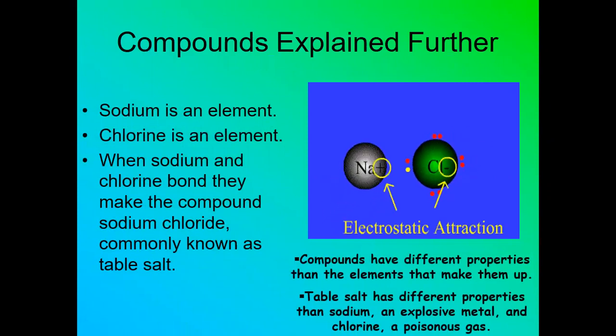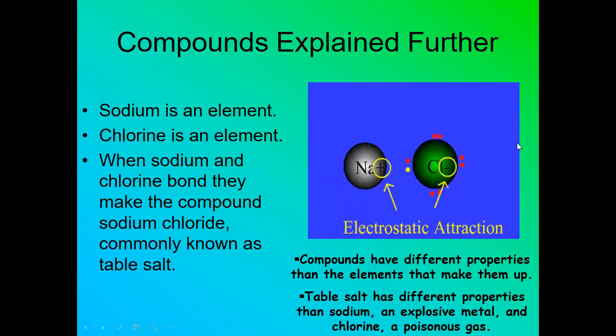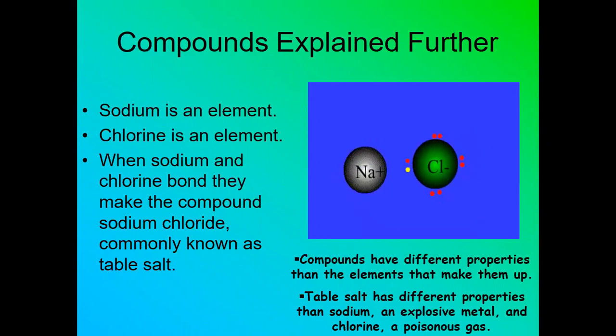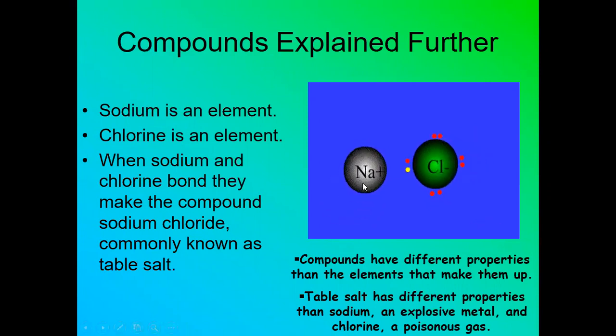Here's a little bit more about compounds. Eventually, we're going to talk more about what's going on with the yellow electron that you see over here. But what I'd like you to know is that there is an actual physical change that happens between two atoms when they're going to bond. So for example, here you can see how this one electron from sodium is coming to be with the chlorine. Because the charges are different, positive and negative, the items are going to be attracted to one another.